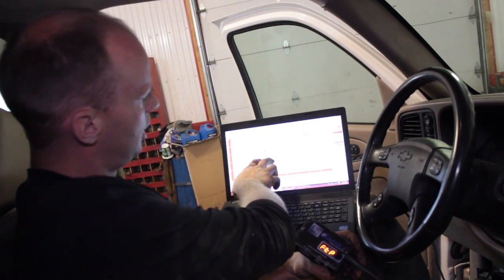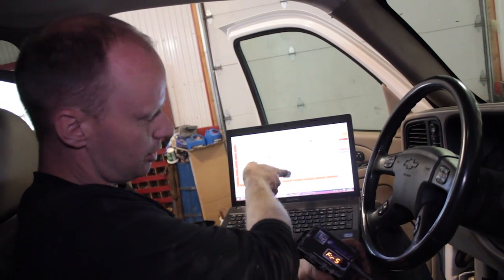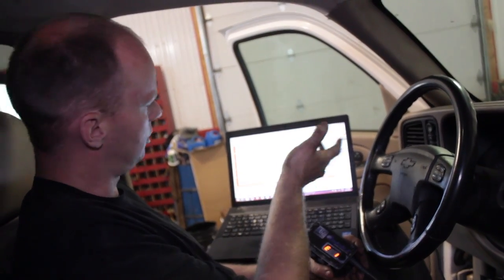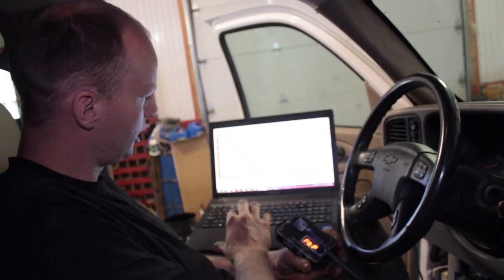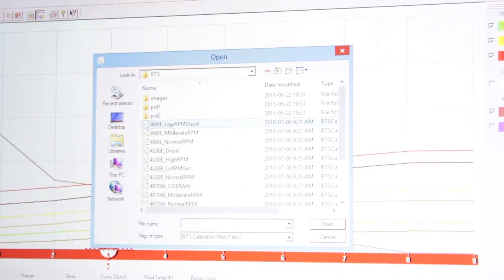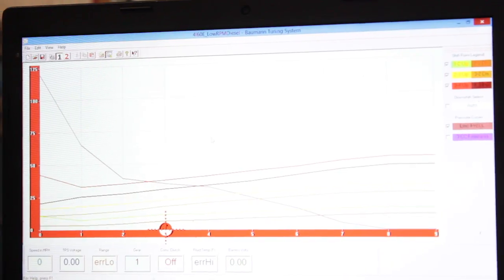So the 80s the valve is completely opposite as the 60s. So if you put it in under the 80, it'll start off in 4th gear. You don't want that. So it's still a good idea to plug it into your laptop and make sure that it's done right. So we want the 4L60 low RPM diesel, which is what it's in our Tahoe, and it gives you a starting graph to go with.